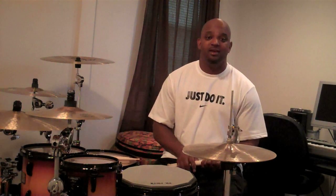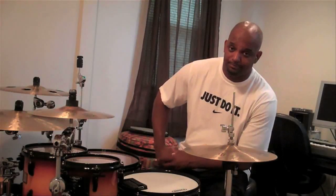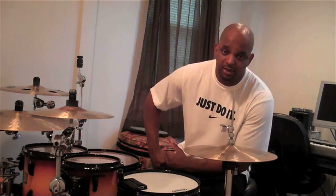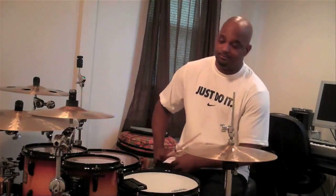Cut away to the drum set and see if we can apply this and see how that sounds. Alright, now that we know what a Diddle 8-5 consists of, let's look at a few different ways we can play it on a drum kit. One way would be a feel setting, and another way would be to play it in a groove setting. What I'm going to do right now is play the Diddle 8-5 pattern slowly across the kit, just to see how it will flow.